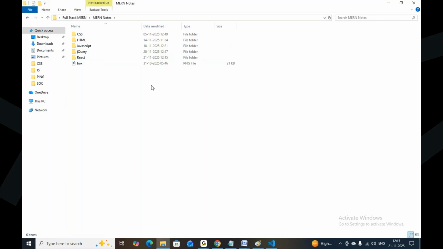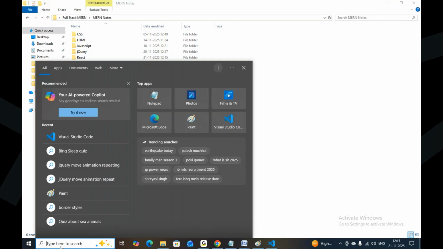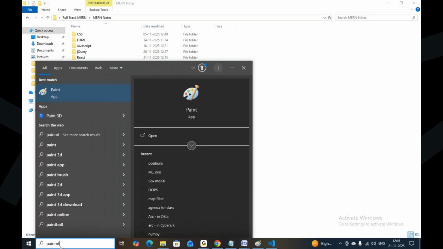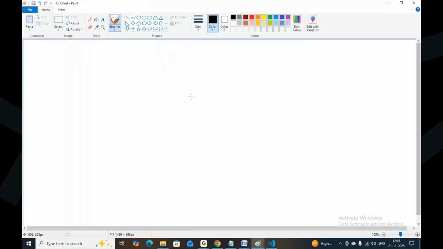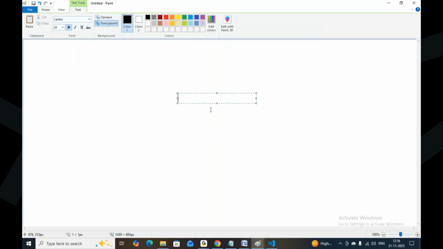Now for React.js, let me go to Paint. React.js is basically a JavaScript library. Before coming to React.js, we try to understand the difference between a single page application and a multi-page application.